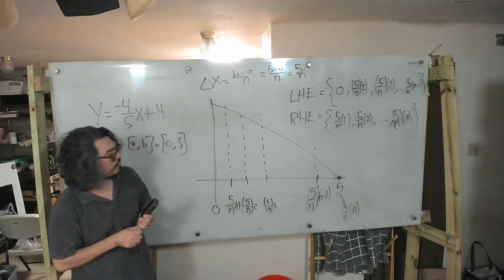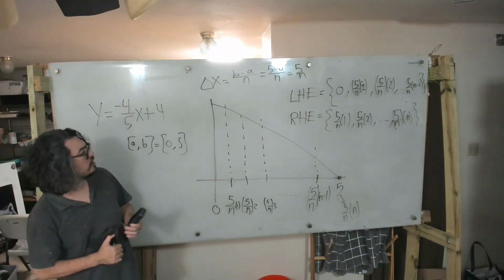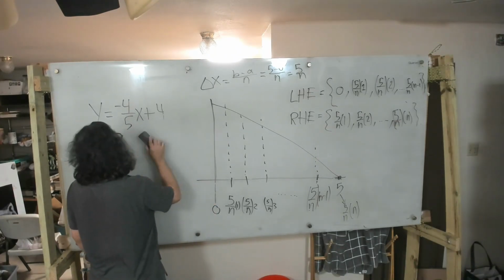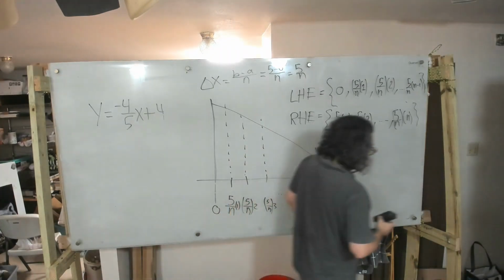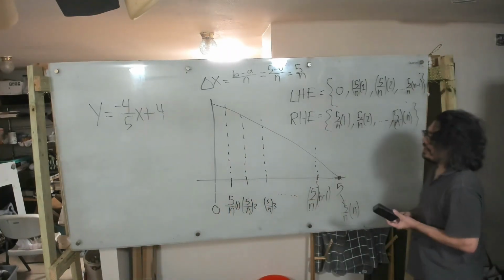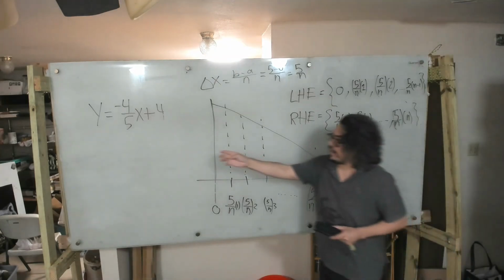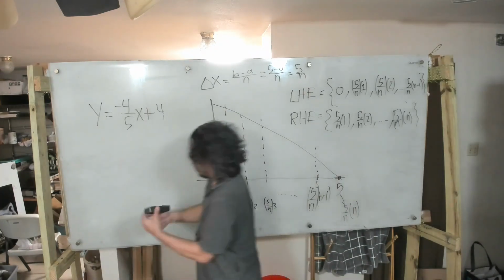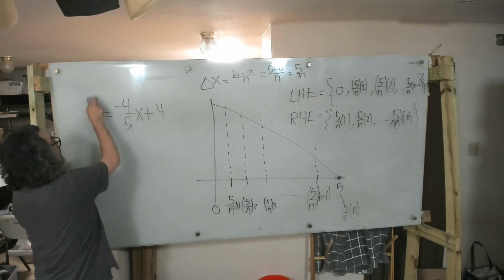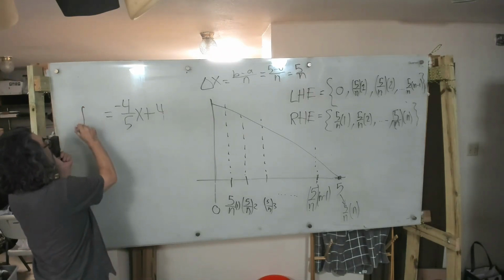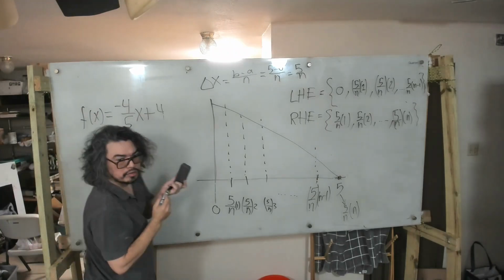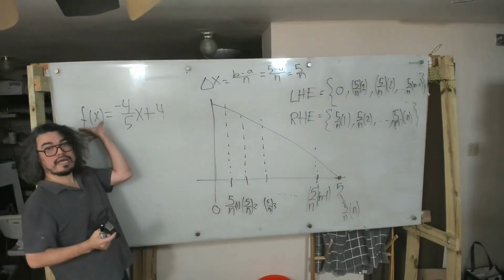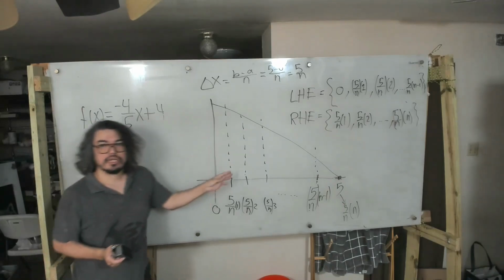So now I'm going to shrink this drawing. Well, actually, do I have to shrink it? No, we don't have to shrink it. We'll just go with it. And remember that this function here, in other words this height, is given by y equals negative 4x plus 4, which we're just going to represent here for the time being as f of x. To represent the height as f of x before I actually plug it into this function.